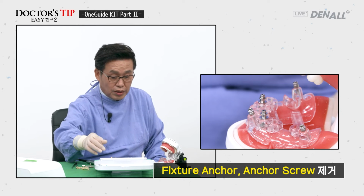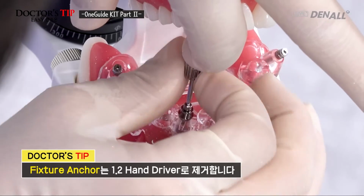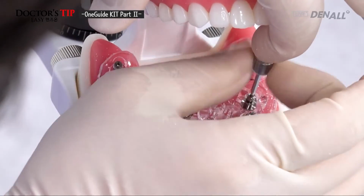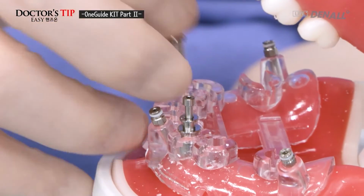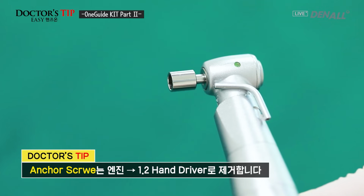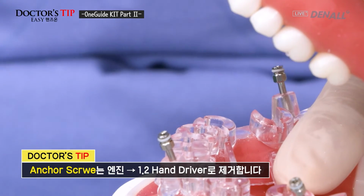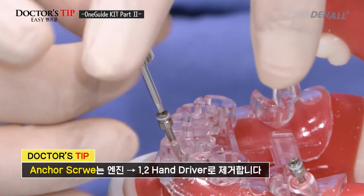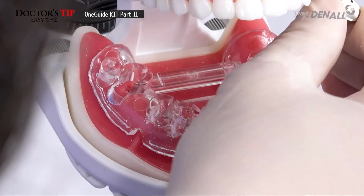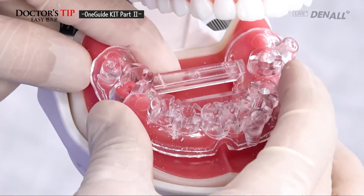At this stage, the vertical anchor and the screw is going to be removed. Vertical anchor is going to be removed using hand driver. So it's being removed. After that, using anchor driver, anchor screws are going to be removed. So if it does not come out fully using engine, use the hand driver to remove them. Anchor screws have been removed. Final anchor screw is removed, and then the template can be removed as well.